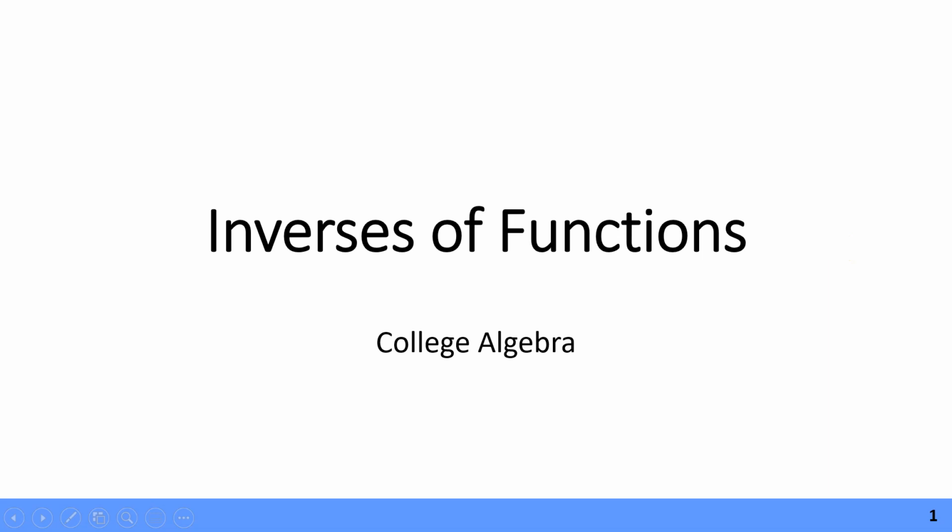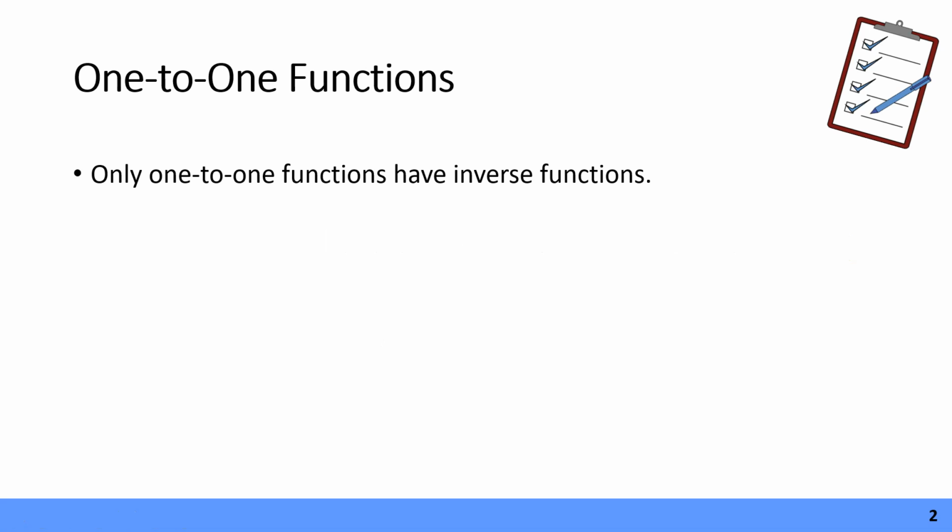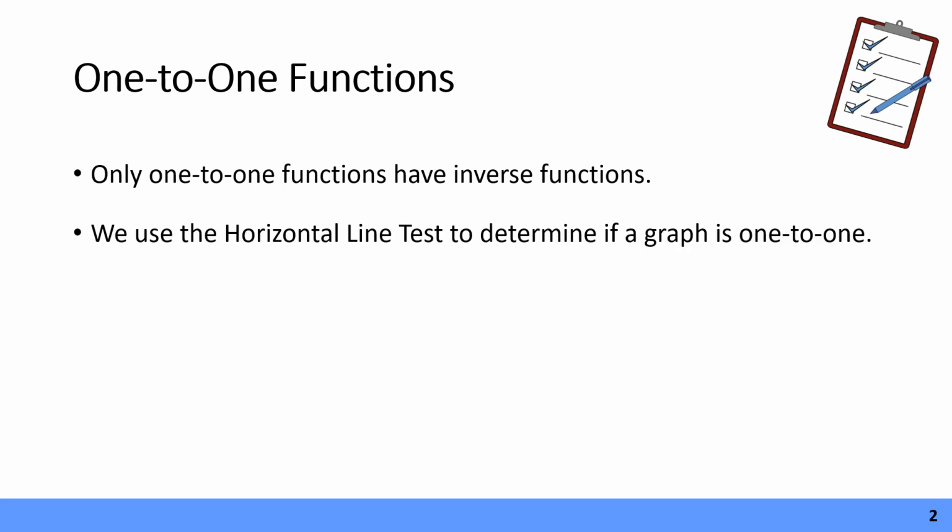In this lesson, we're going to be covering inverses of functions, but in order to start talking about inverses, we're actually going to start by finding the definition of what is a one-to-one function. The first thing we're going to find out is that only one-to-one functions have inverses, so that's very important. By the end of today's lesson, we're going to learn how to find the inverses of functions, but we have to keep in mind that we can only find inverse functions for functions that are what we say one-to-one.